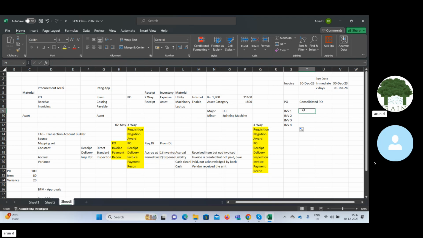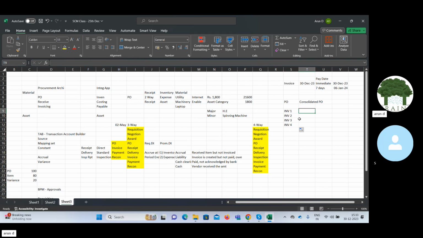Since I'm having this as a consolidated purchase order, I will have to say when I want to release this purchase order line number one, or let's say part of the amount. Usually it is the line number that we will differentiate, because if we have it as one line, technically we will not have any challenge in creating one line and then matching with multiple invoices. That is possible, but in a realistic scenario, I will have line number one for invoice number one and line number two for invoice number two, and similarly something like this. So I'll have some percentage, and based on that, I will have this.